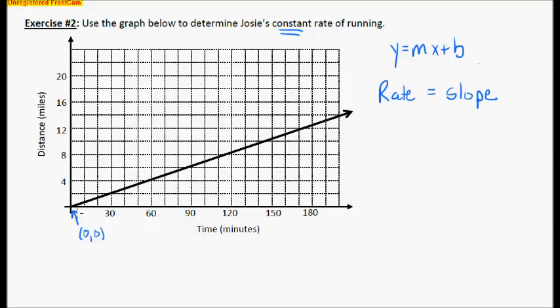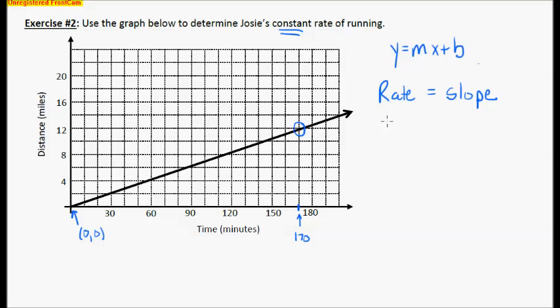All right, so I'm going to use 0, 0 because I know that one is definitely right: if she runs for 0 minutes, then she's going to go 0 miles. So I know that one is spot on. Now I'm going to go over here and pick this point right here. If you look really close at this point, it's not directly on where two of these cross. It is right on this coordinate right here, and it looks like they're going by tens. So that is definitely 170.